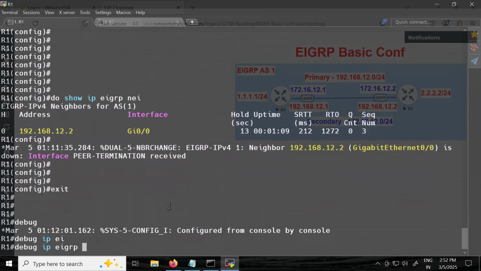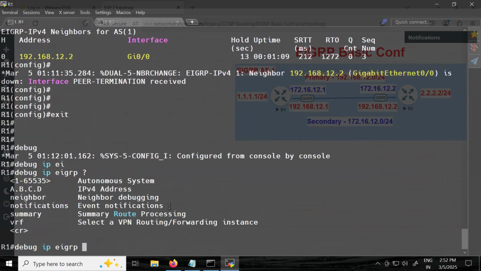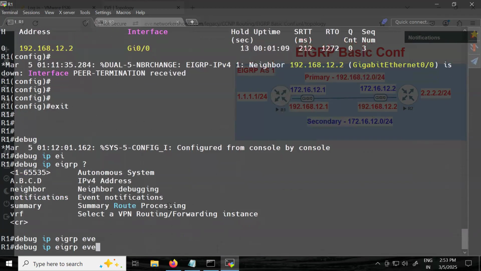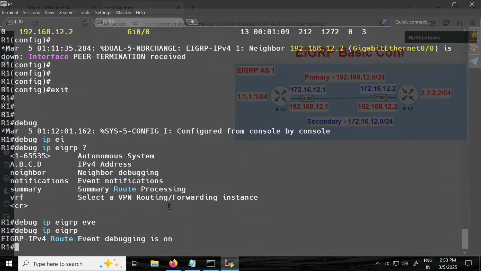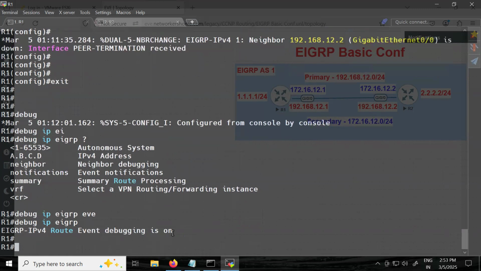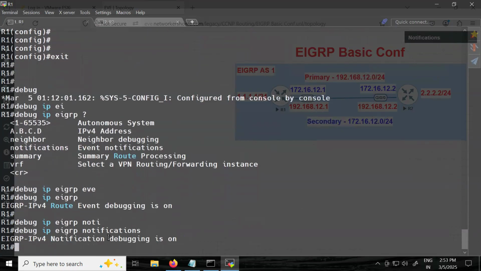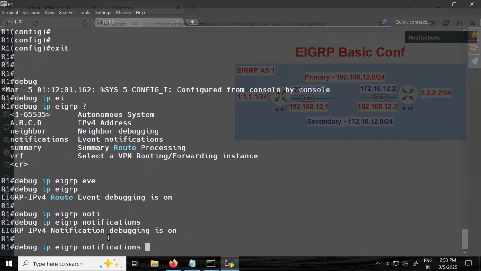Debug ip eigrp, or simply also debug ip eigrp notifications or neighbor.